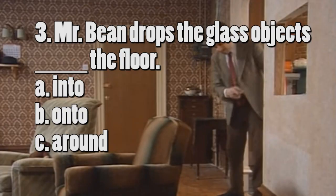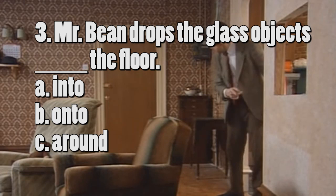Number three, Mr. Bean drops the glass objects, the floor. A, into. B, onto. Or C, around. The correct answer is B, onto.